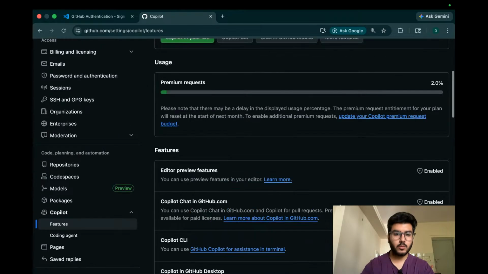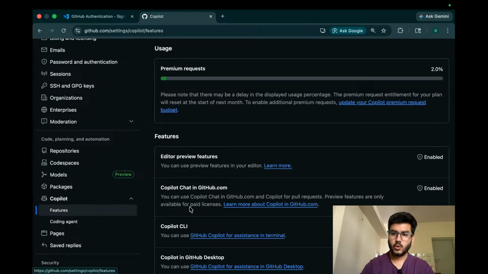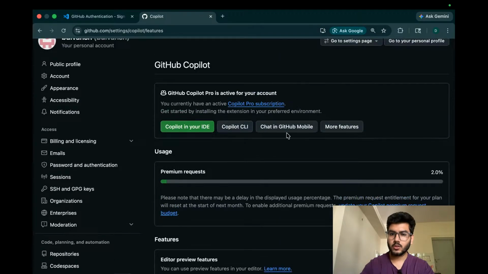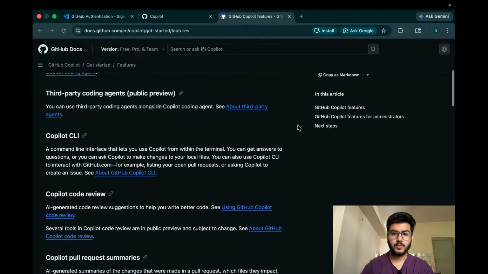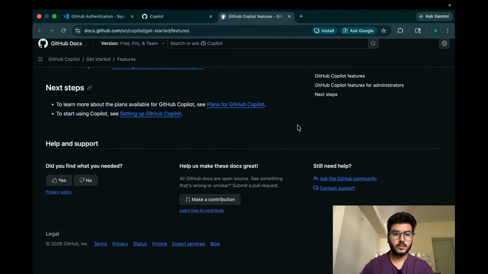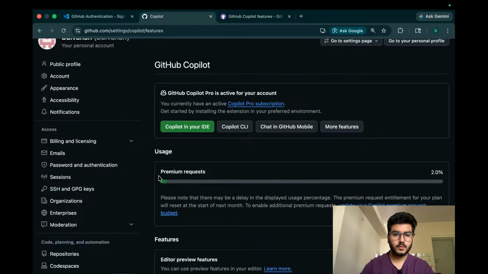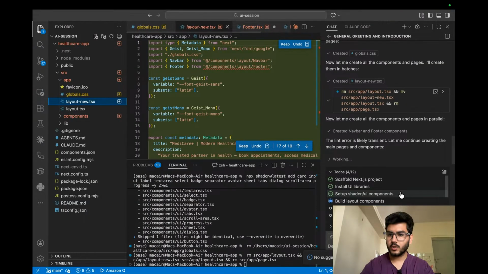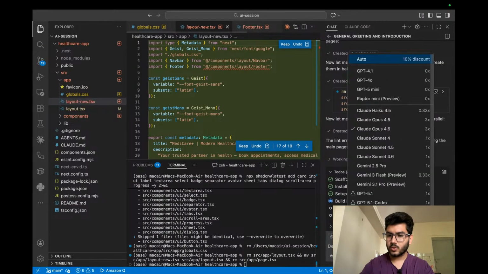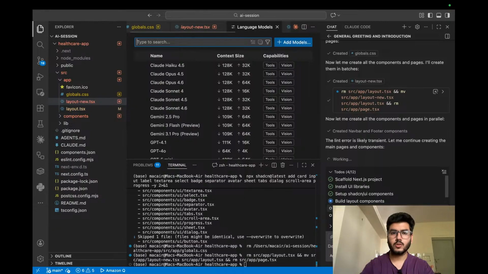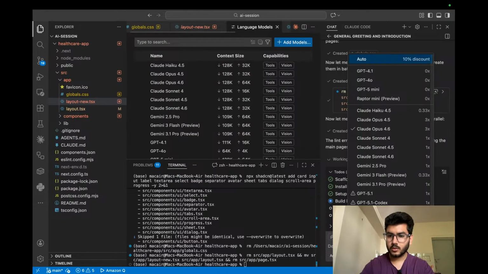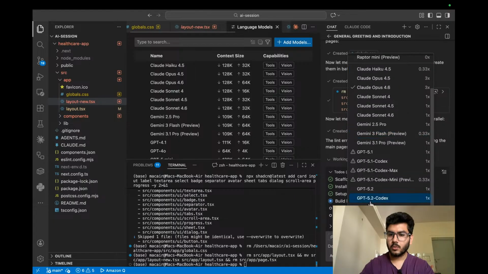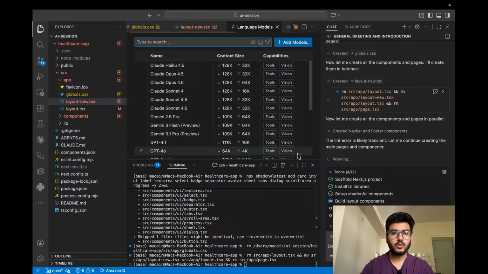There is one more option I'm trying to find, to add different models. What is that feature? Let's see. Maybe we can check from there also. Yes, manage models. This is not about that. I think I already have a lot of models, that's why it is showing me like this.